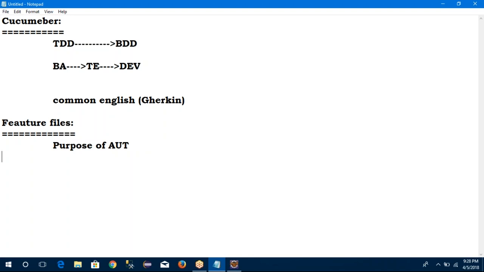First I will explain how to write the feature file. I can give a feature. A feature is nothing but the high-level business functionality. Whenever I see that line, I should be able to understand what this feature is. So it is given as the main purpose of the AUT. Here I need to verify the login functionality, the login functionality feature in the HMS application.